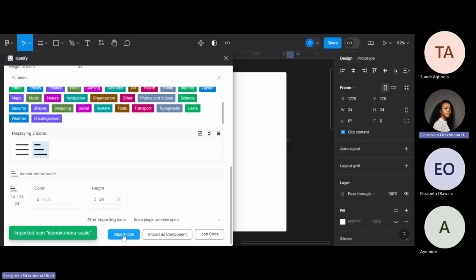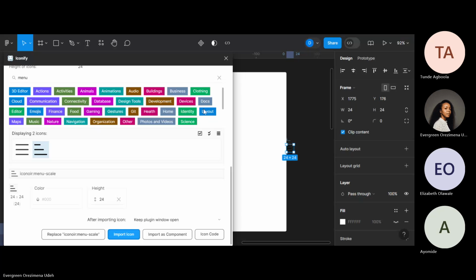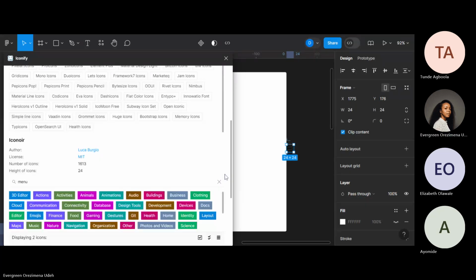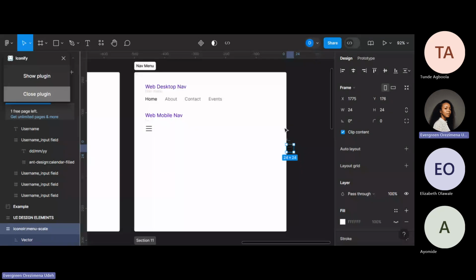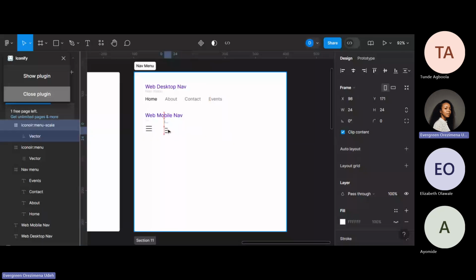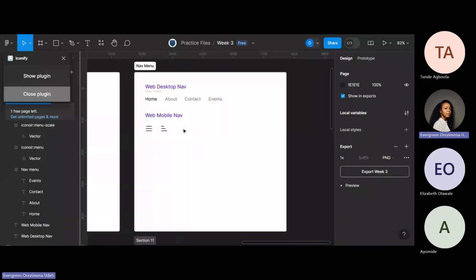Import icon. Then we come up to minimize it again. So this is it.